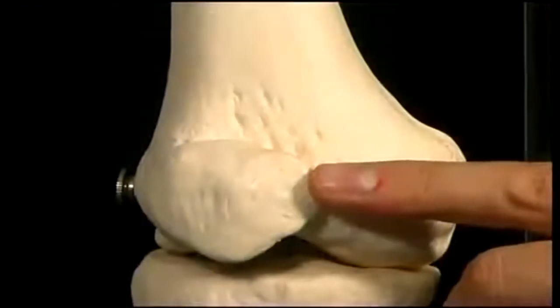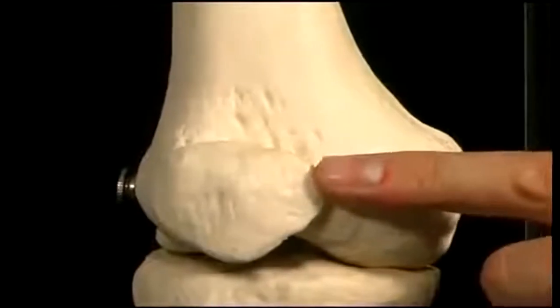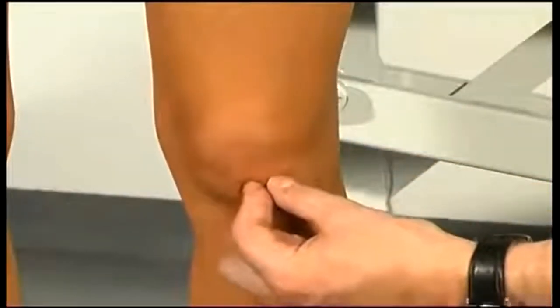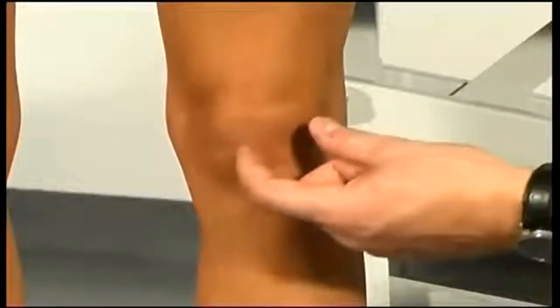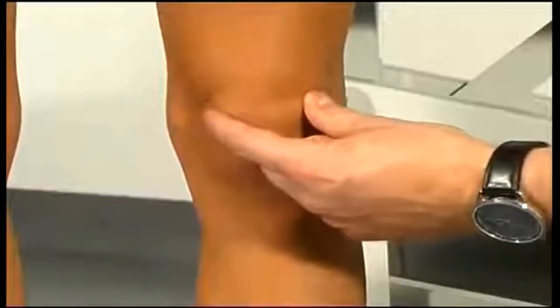On the anterior of the knee joint we have the patella, or kneecap, which is the shape of an inverted teardrop. The patella is a fairly easy bony point to find — we can see the margins of it here, with the patella tendon inferiorly and the quadriceps bulk going into the patella. If Kelly tightens her quadriceps muscle we can see that the patella actually moves, as it is a sesamoid bone embedded inside the quadriceps muscle.